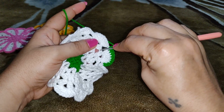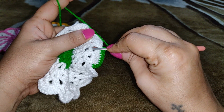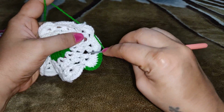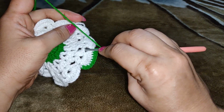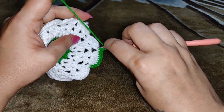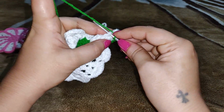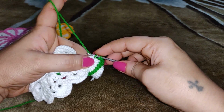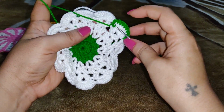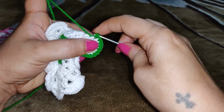Okay, now you need to work in this chain of the earlier row, so you need to go ahead and make a slip stitch into that chain. So what you do is, after you work your chain 2, you put your needle through this. That's the chain spaces of your earlier row. We're working into the very next one. You put your needle into that space and you work a slip stitch there. And then you need to chain 2 again.